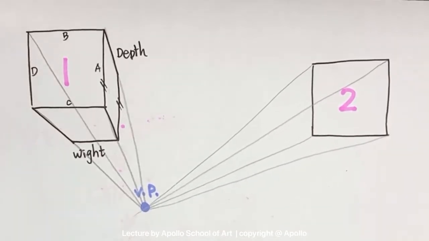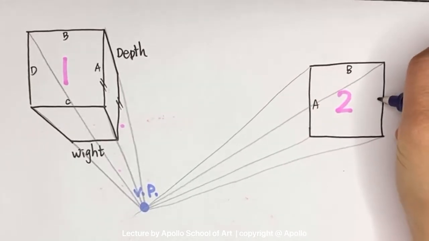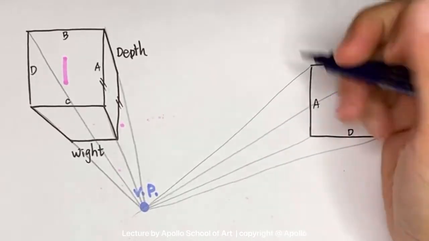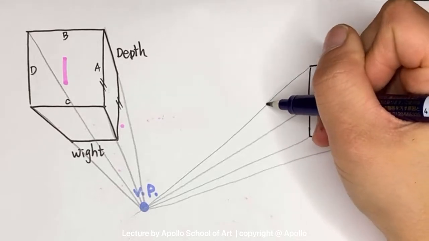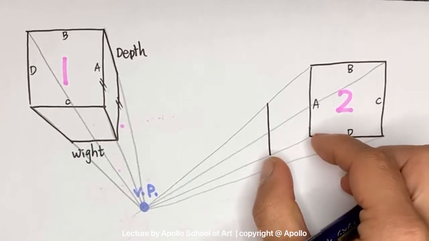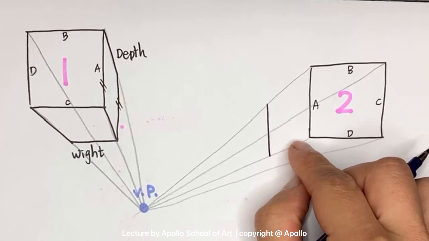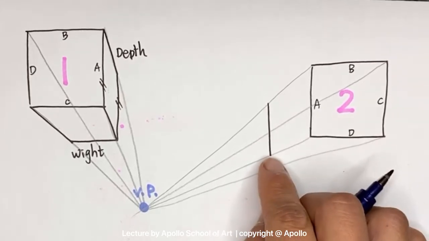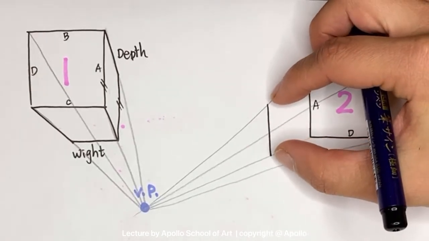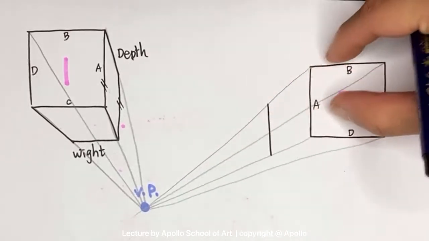Okay, so let me add in the letters. So that's A, B, C, D. So we are looking for the A side, right? So I have to add the parallel lines right here. You can do any place you want. To make the box skinnier, you can make the line closer to the box. If you want the box to look longer, you might have this line a little bit farther away. But anyway, you have to add the line in between these 2 connection lines, in between these 2 corners.